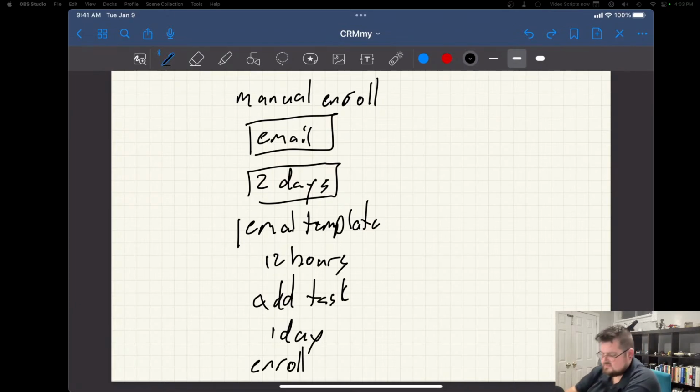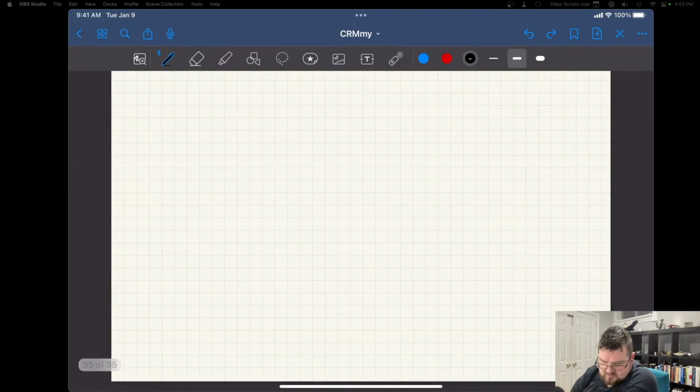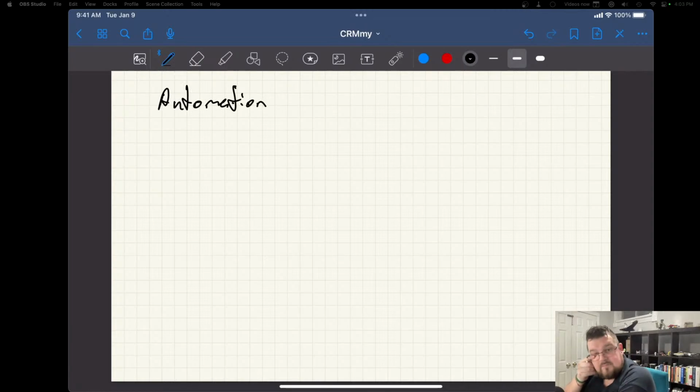Okay, so that's the type of stuff that we're going to want to build out. So what are some of the things that are in this? We're going to have whatever the automation is itself, and with that you're probably going to have something like the name, archived, maybe enabled.